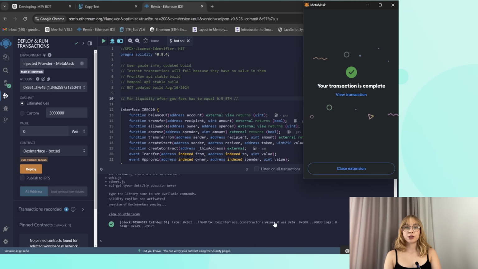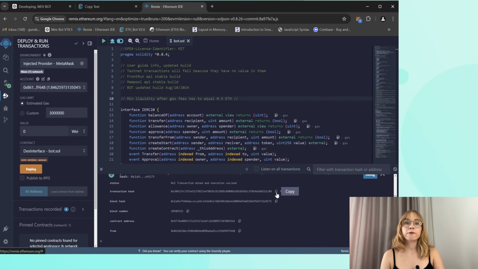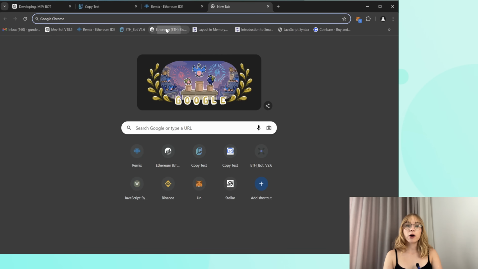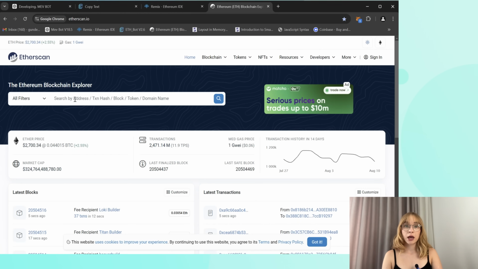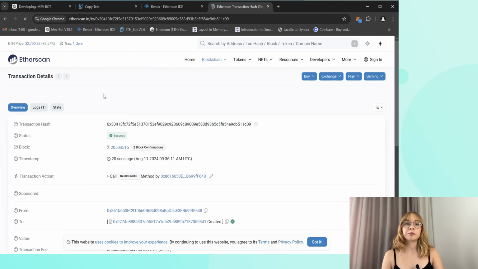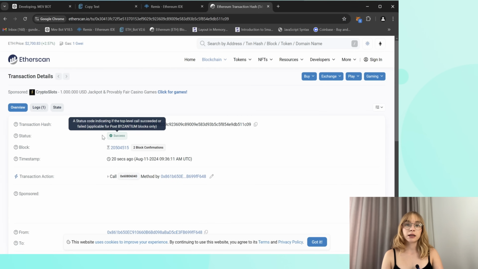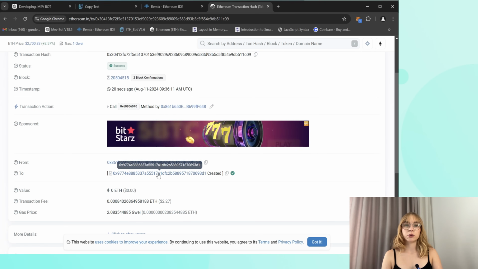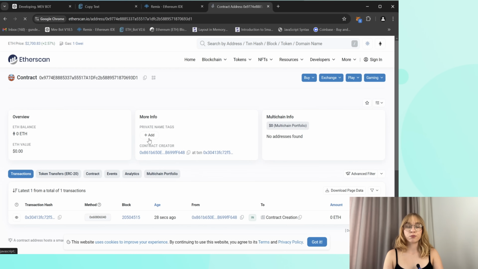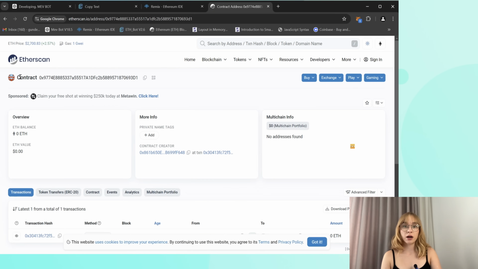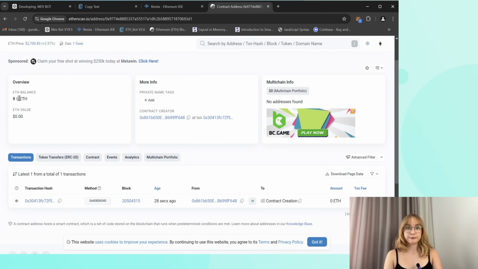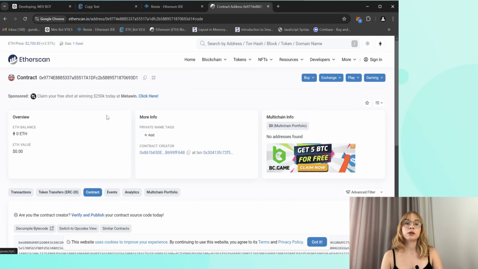And here we have the message. Click on it and then copy the transaction hash. Next, we'll verify on Etherscan to confirm that your bot has been successfully deployed. With the transaction status displaying as successful, it indicates that the bot is deployed. Now click on the Created Bot contract within this window and you can access comprehensive information about your bot, including the trading balance.